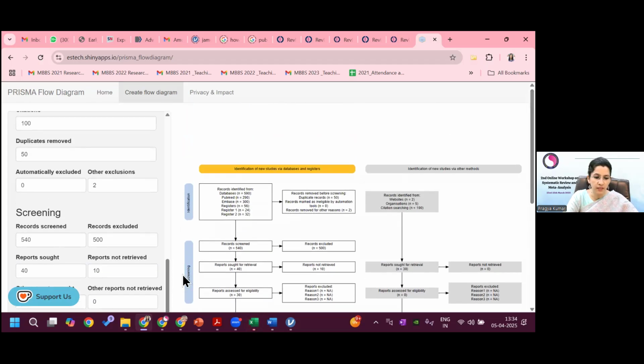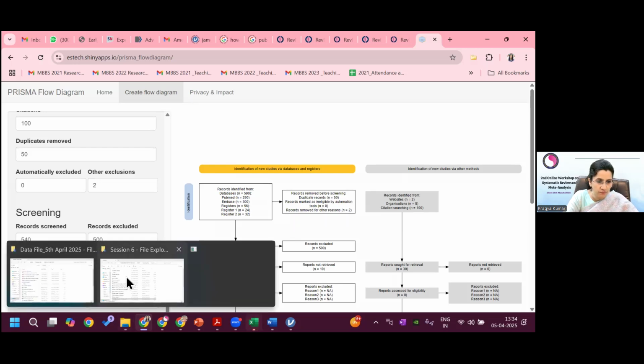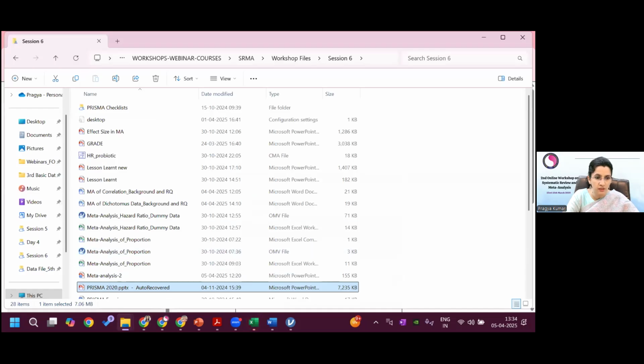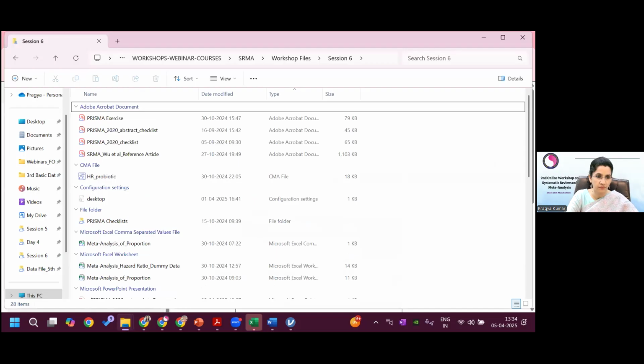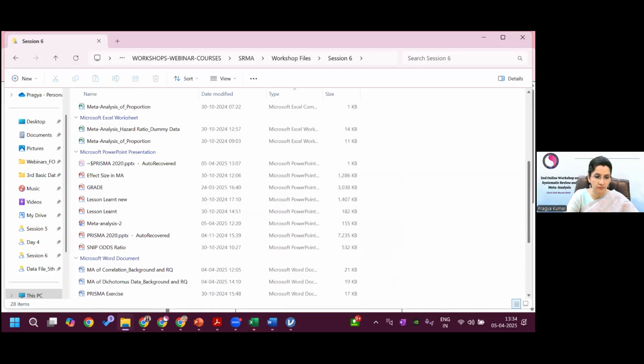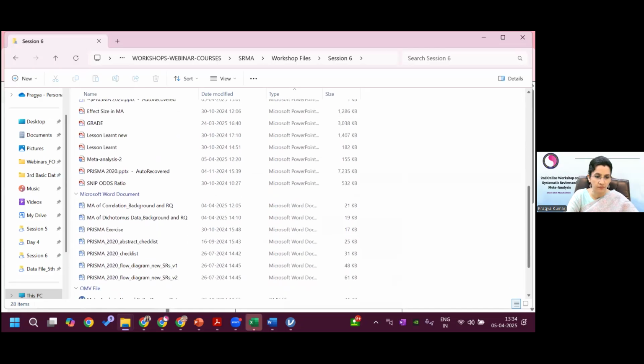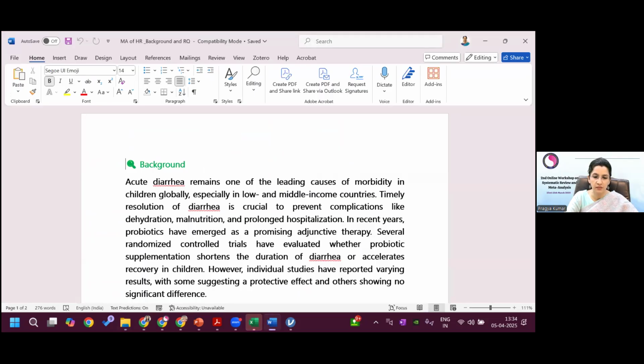Coming to the Microsoft Word, that we have given to you, but again I'll show. If you see that PRISMA, let me arrange by type. So this is the Microsoft Word format.